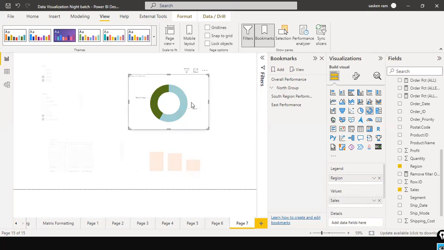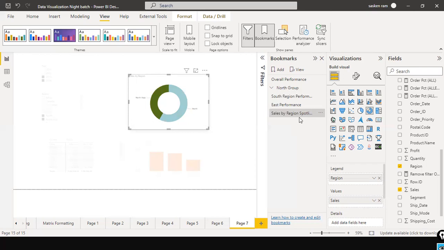When you select a spotlight for a specific visual, the rest of the visuals will still be there, but they will get dimmed. And for this, I'm going to create another in the spotlight. So what is spotlight? What we can do with that, we can draw attention to a specific chart.